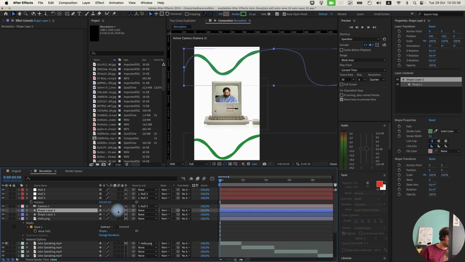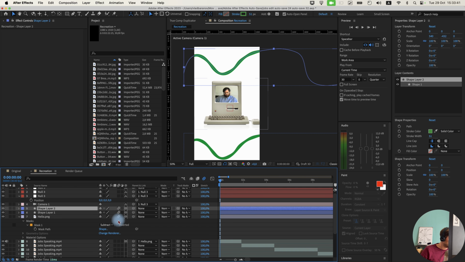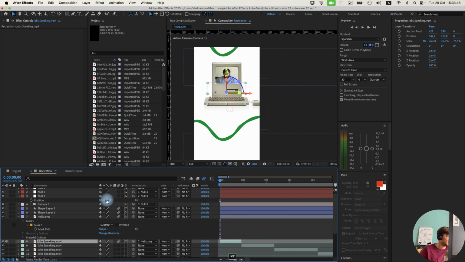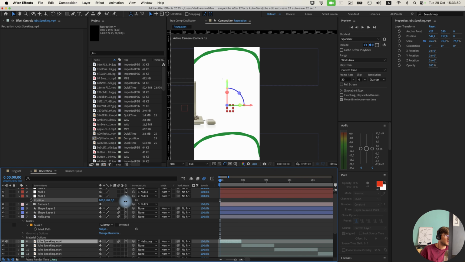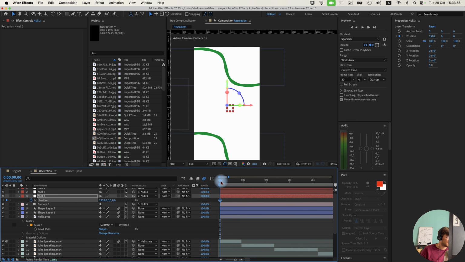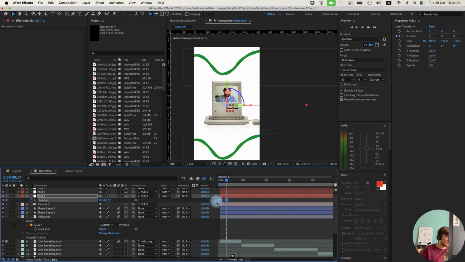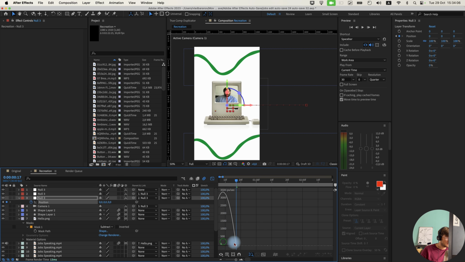And now let's choose the initial point of our camera, but I just noticed that these shapes are not 3D, so we need them to move with everything as well, and also turn on the motion blur everywhere so that the motion looks more smooth. So now, as you can see, it's smooth, it moves together. So just make the initial point of the null somewhere here and type 0 here. Now use the keyframes and give them some cool shape, maybe like this.